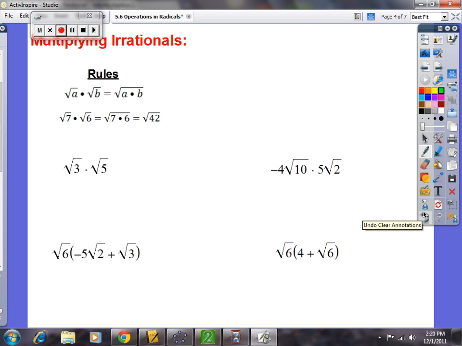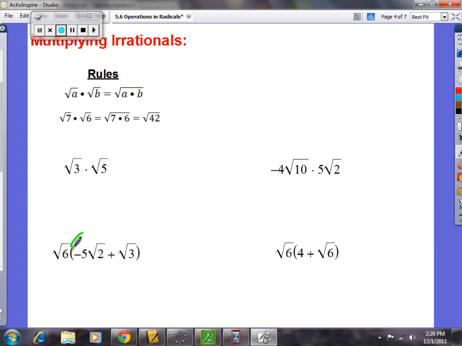Now, Emily, you have got to know how to do the distributive property. Inside the parentheses, you've got 2 terms. You've got some square roots of 2, and you've got a square root of 3. You need to multiply both these terms by a square root of 6. Now, what's the number in front of square root of 6? What's the coefficient? It's just 1.